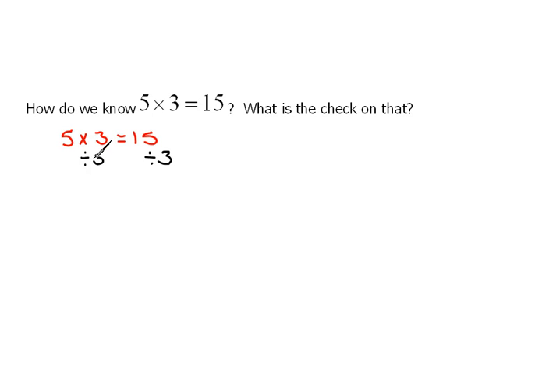Okay, so now look at my equation. Over here on the left, I have 5 times 3 divided by 3. 3 divided by 3 is just 1, so we're really just multiplying by 1. That's a 5. Equals 15 divided by 3. Is that going backwards from this? Absolutely it is. Think about how those things are related, and we're going to use this idea to help us solve equations. We'll go over that in the next video.